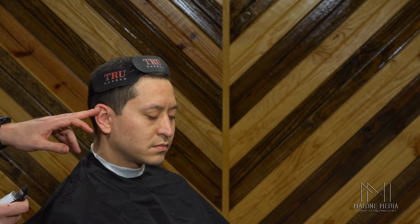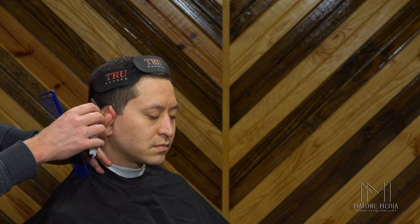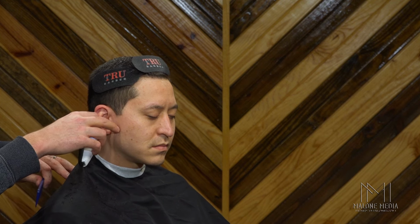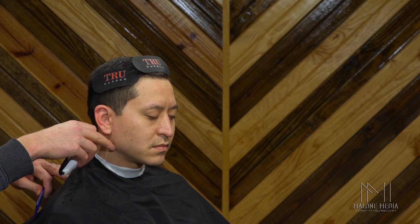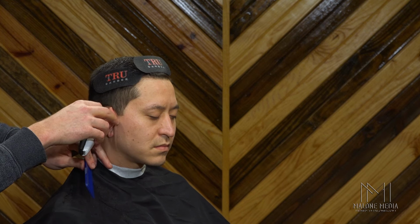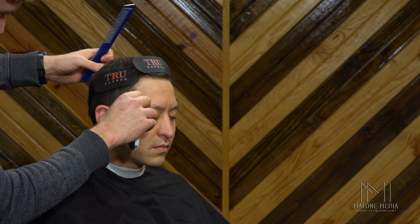So what I was always taught is you just press the ear back, and that's where your natural line should be. So I can bring this up just a little bit more. Nothing crazy. Just be patient. You notice I always have a positive touch, not just my tool on my client. Slowly reducing this haircut, shaping it up the way I want. Just clean up this C shape a little bit more.